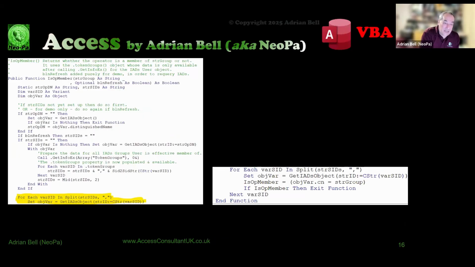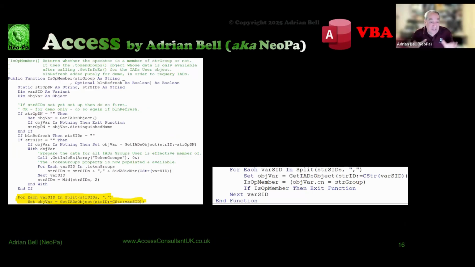So I actually added this ability to refresh. You can tell the code to ask again what groups it's an effective member of. Normally you would get that once.